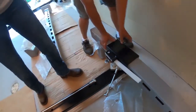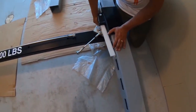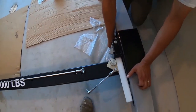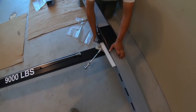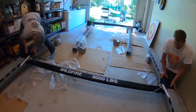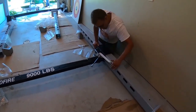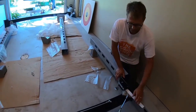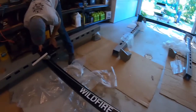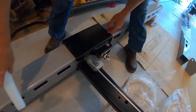Now we keep sliding it down to the 6th notch from the bottom. Should be that one. 2, 3, 4, 5. 1, 2, 3, 4, 5. Okay, now pull out the spacer. Plastic thing. Just pull it out. And slide it up to a lock.